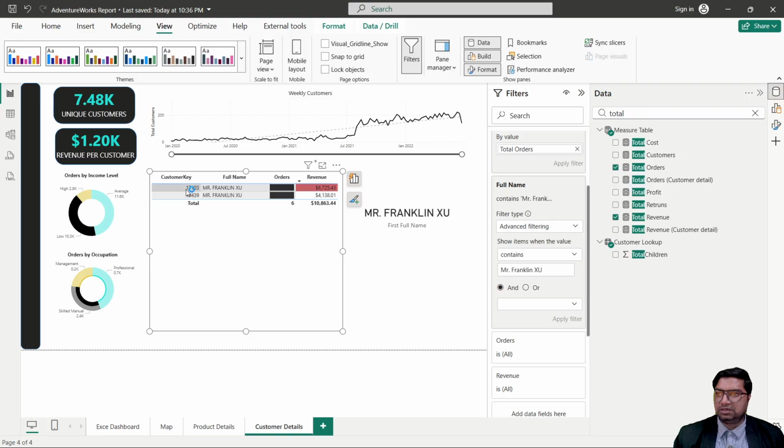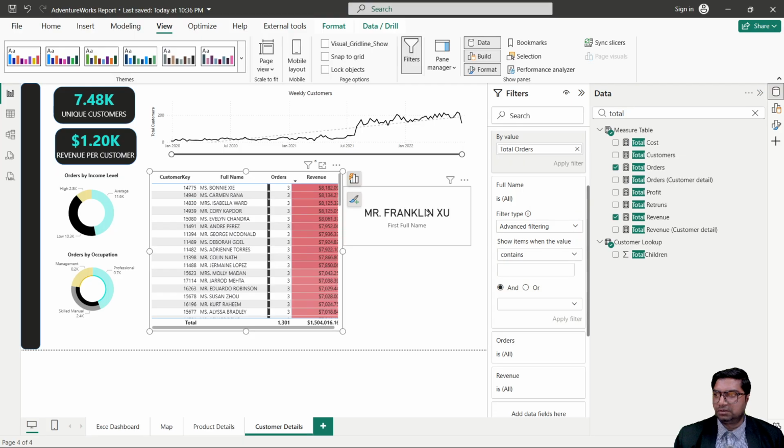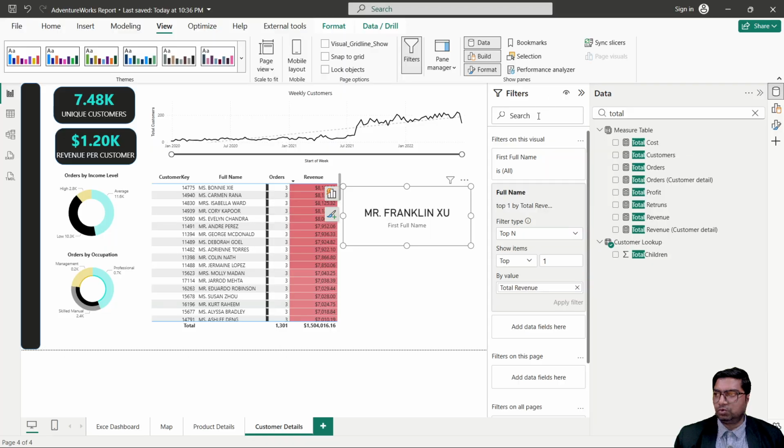And the different thing is the key. So if I take the key instead of the name, we will solve this kind of issue. So let's remove it. Select this one, go to the filter, and clear from here.